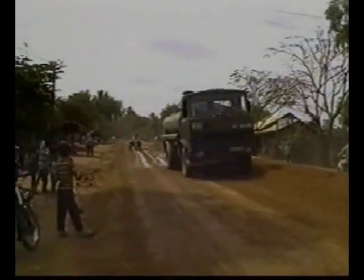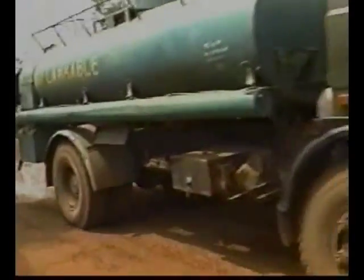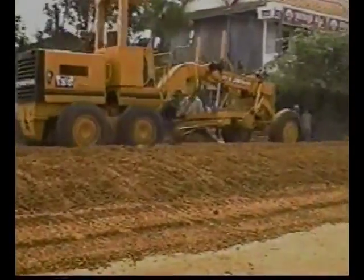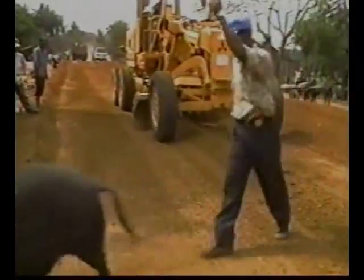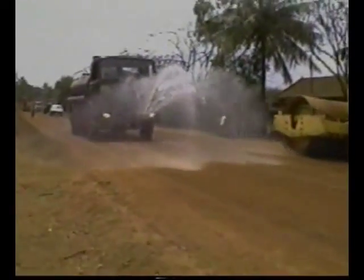The amount of water needed is based on the existing moisture in the soil at the time of construction. Moisture levels should be raised to as close to optimum levels as possible. To distribute PK4 uniformly, blade mix the windrows into the roadbed. If the treated material is too wet, blade dry. If it's too dry, just add plain water.